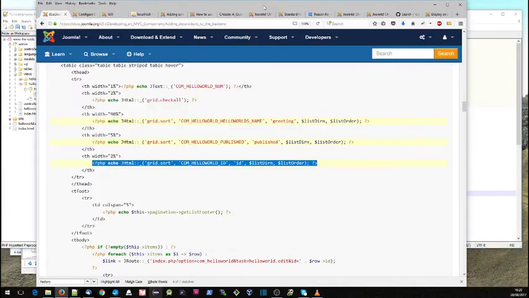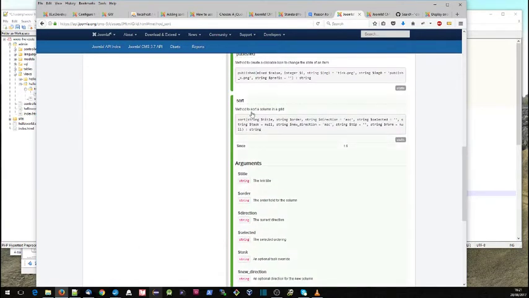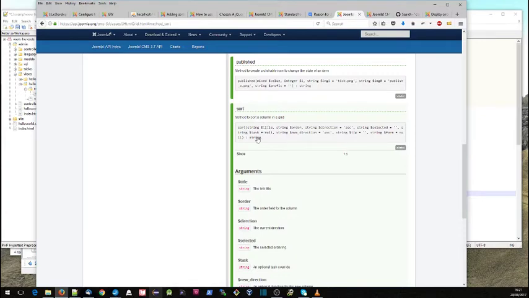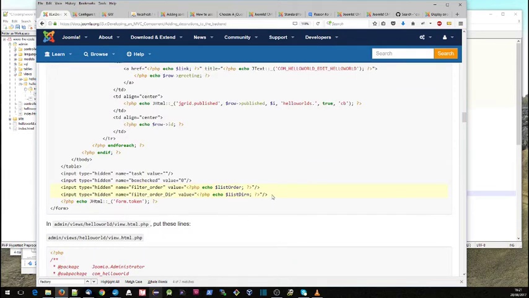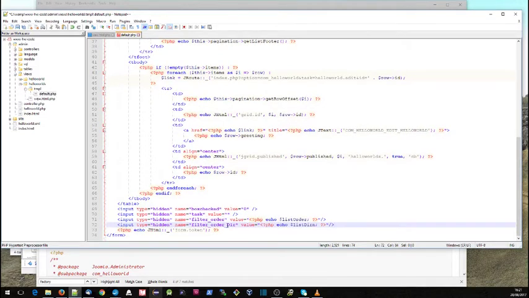Okay, as usual with these things, it's the underscore function of JHTML, so we're looking for JHTML grid and the sort method within that. And you can find that up here, the sort method. Method to sort a column in a grid. We also need to include these couple of little fields down at the bottom, which are going to be used in sending the data back up to the server, defining the field that we want to sort by and the direction, ascending or descending.